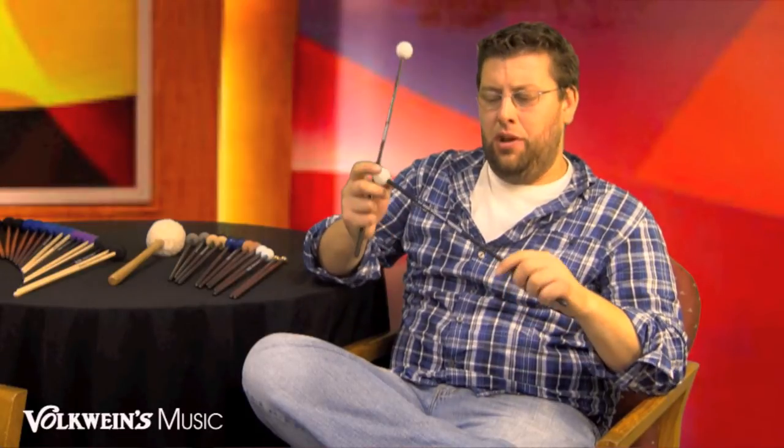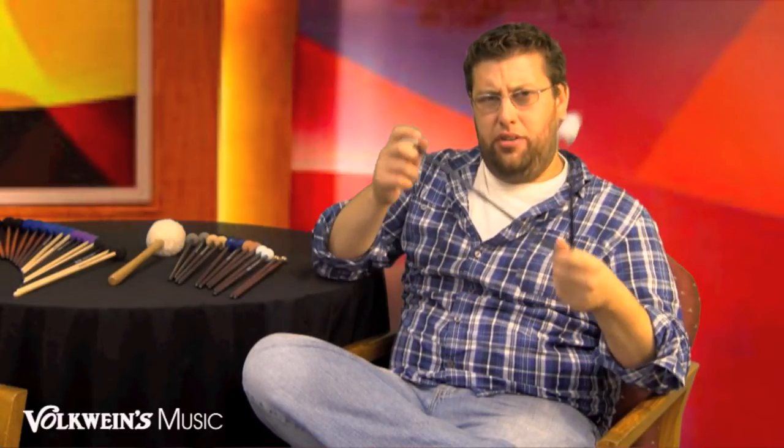Next we've got the F12 — the Polyball. This is a really cool xylo-glock mallet, also very applicable on synthetic xylo and it will work well on a rosewood instrument. It has the same little bit shorter shaft, just like the rest of the bell mallets, with a nice Polyball head. This is also a great mallet for student bell kits — this is the mallet we use in our rental kits that we send out to schools. People have really taken notice and like them ever since we switched to them. It's not going to leave marks on metal — a really versatile mallet and a nice one to have in your arsenal.